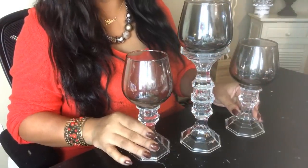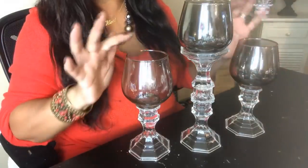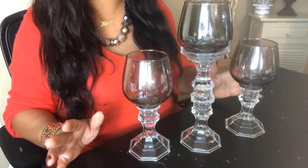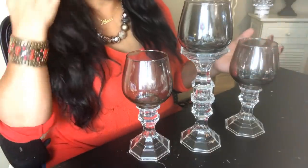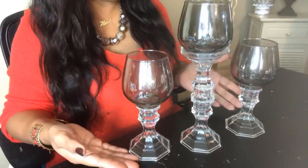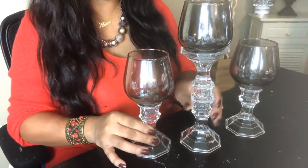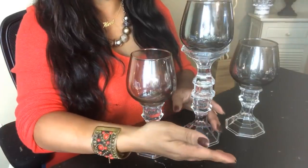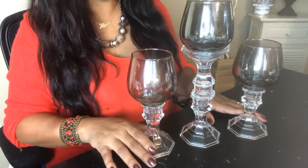If you want to stop here and just put some beautiful tea lights on the inside, by all means you can stop here. Some people don't like a lot of bling and think less is more, which is true. You can create this and let this be it — and it will have been a $7 set, as beautiful as it is. You can pair it with some nice plates on a table, with some florals, or anything like that to jazz it up a little bit more.